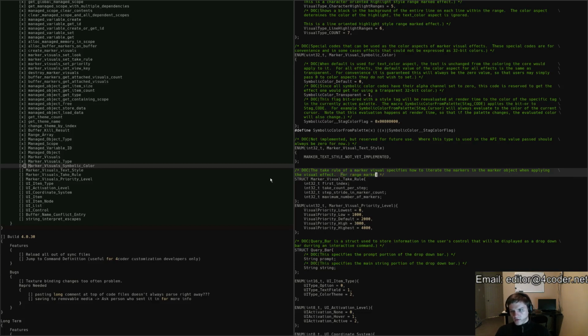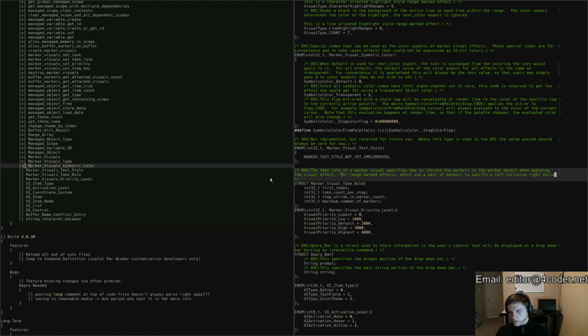For range marked effects, which use a pair of markers to specify a left inclusive, right exclusive range, it is not necessary that two markers be adjacent in the marker object when they are taken.